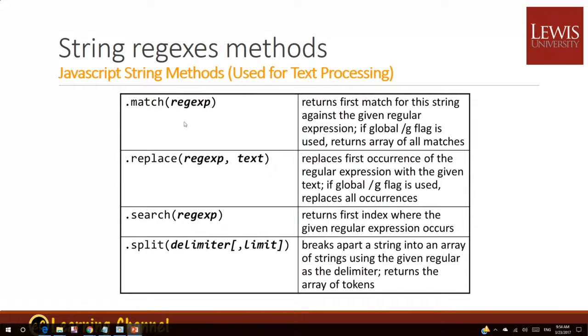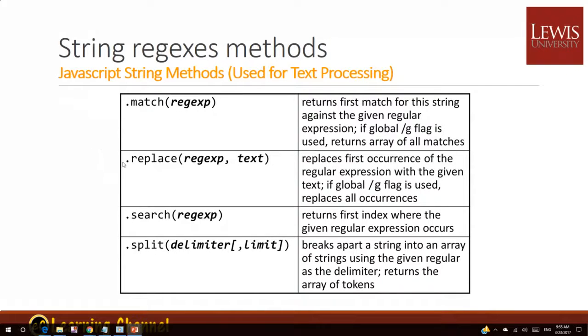Later you will see the regular expression definition in JavaScript. If you have a string that matches something, you will return a string or an array of strings that match that pattern.